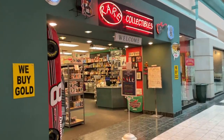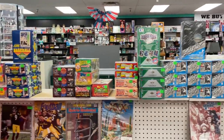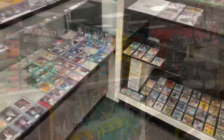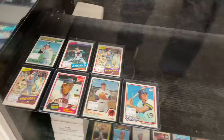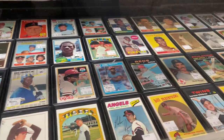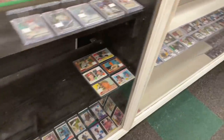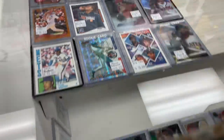This is the card store slash collectible store I was referring to. It's called Rare Collectibles. They have a ton of baseball cards — I'd say it's about half baseball cards. You see all these wax boxes there? They've been sitting there for what seems like a couple months. I ended up buying all those. In the back of the store is 814 Card World — they've got lots of vintage, newer stuff, autographs, relics, wax packs, and blaster boxes. Denny, the guy that runs it, is a really nice guy who will cut you some prices and loves to talk baseball cards.